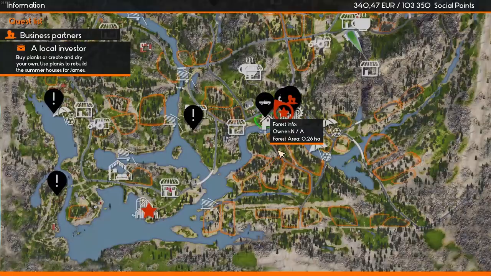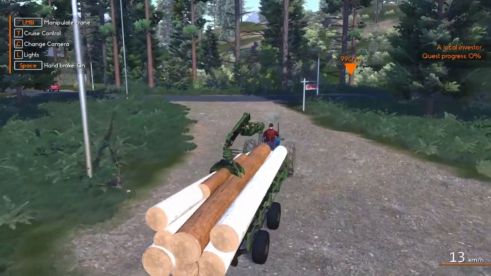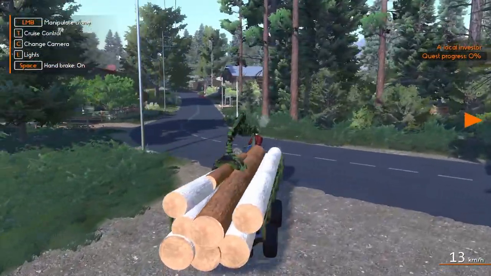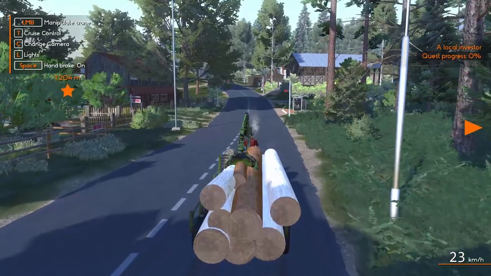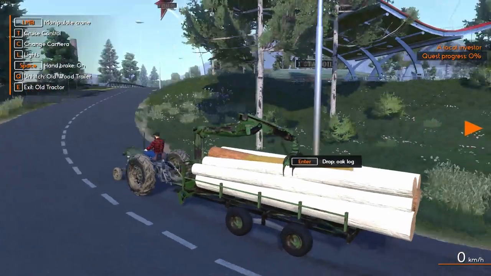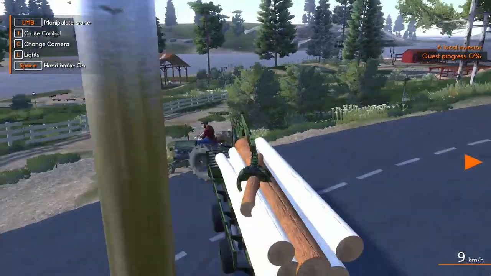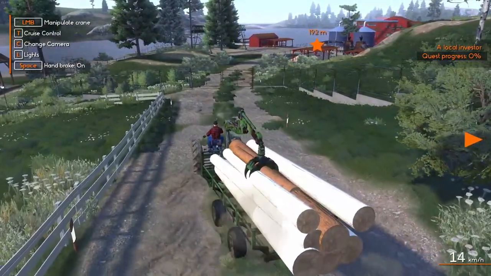We're going to the star icon. Only 1,200 meters away, not horrible. If it's a gas station, you can refuel your vehicles or buy fuel in bulk. So that's pretty cool. We have a bulk storage workshop at our farm. So that's right there. Alright, I almost missed my turnoff here. I think we'll be okay. I hope you're not closed.